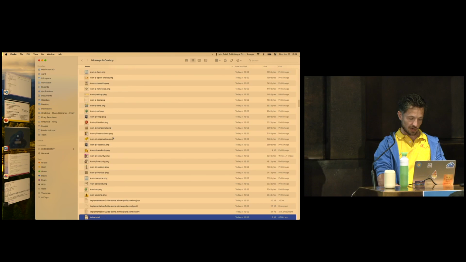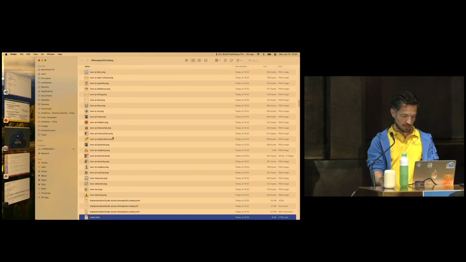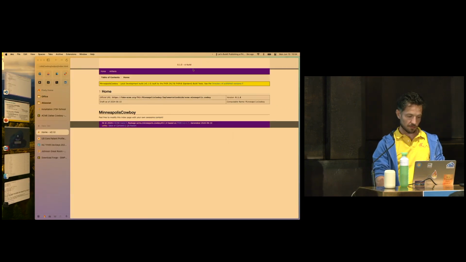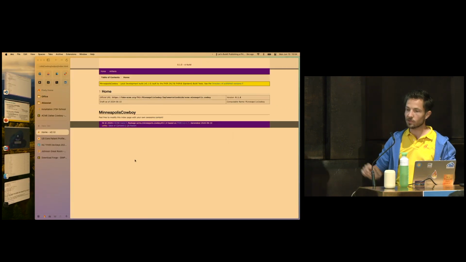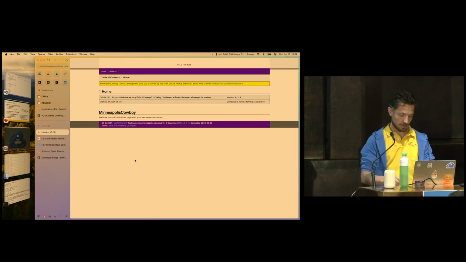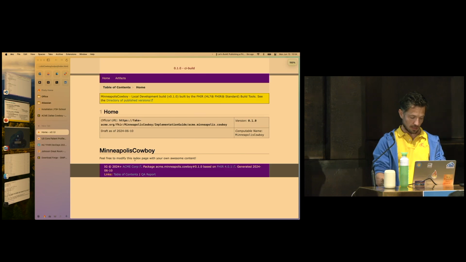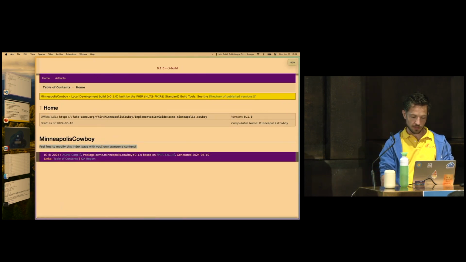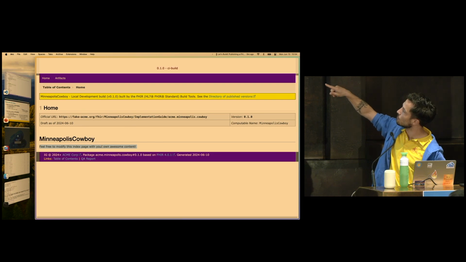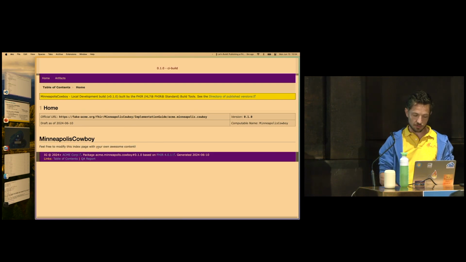But if we search carefully for the index.html, which is normally the beginning of a website, and we open that in the browser, we see that we actually have built a little US core-like implementation guide for our Minneapolis Cowboy. This is the text that we just saw in the little index.markdown file. Feel free to modify this index page with your own awesome content. So we know how to get something there.